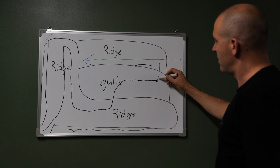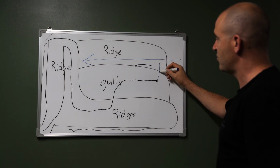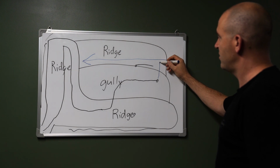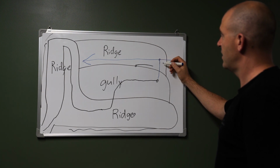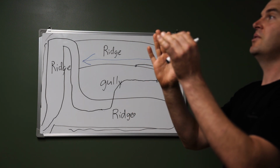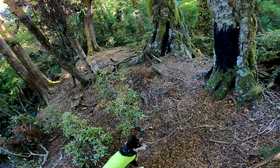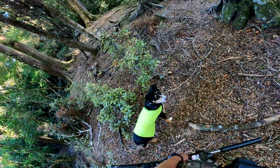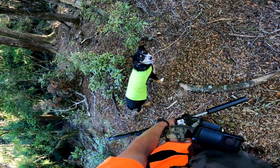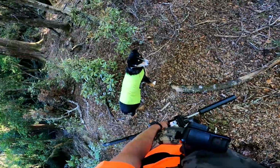Remember, Print indicated straight up that face and wanted to come straight up that face. But as soon as we got to the top of this ridge, Print went from wanting to go straight up the face to something different. There was a breeze on my right hand cheek, and Print was just looking hard down to our right, like on a 45 degree angle. He was looking down the side of this ridge, down to over here.